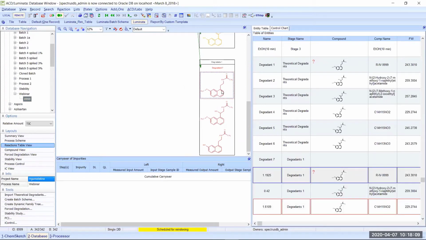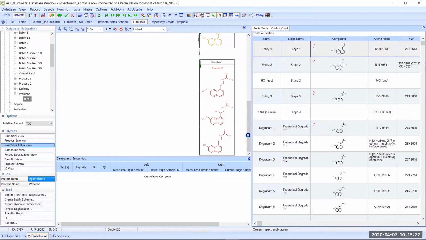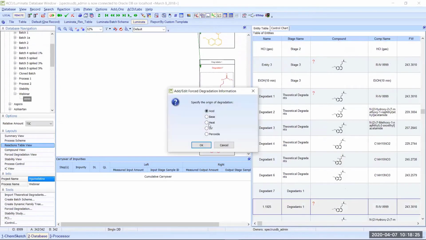Now, the thing that's very nice about the software is not only do you have your theoretical degradants, but when you select any cell, you can add degradant information. When you're adding that degradant information here, you can view how it was originated, what experiments you ran, was it acid-base, heat, peroxide, and note that this is all customizable. So if you had something specific, such as a specific peroxide that you did, you can add that here as well. So you can place in more information in this case for how the degradant was completed.